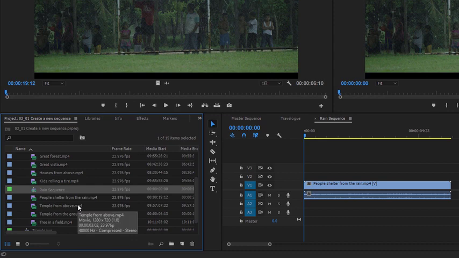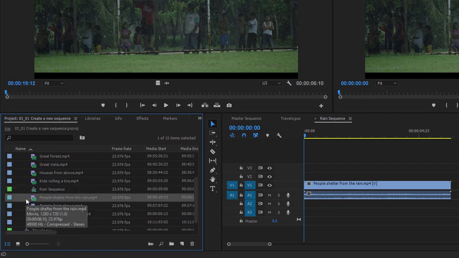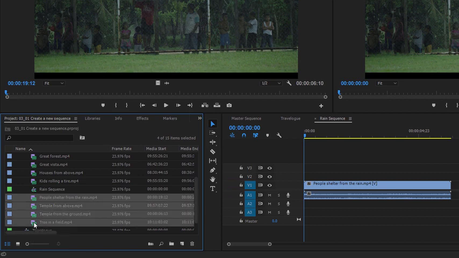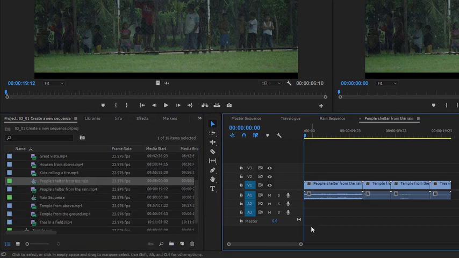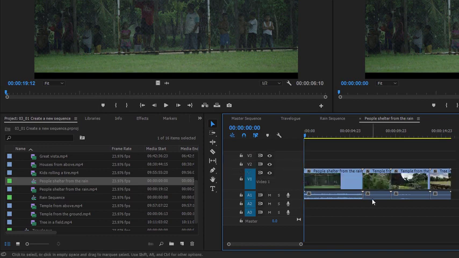Not only can you drag one clip onto the new item menu, you can actually drag multiple clips. I'm going to select the first item on the list here. And let's say I know that these are the shots I want. I'm going to hold the shift key down, and I'm going to click on the last clip on the list, and I'm going to drag all 4 of these onto the new item menu. And now you can see right away, I'll just resize the track header here. There are the 4 clips.